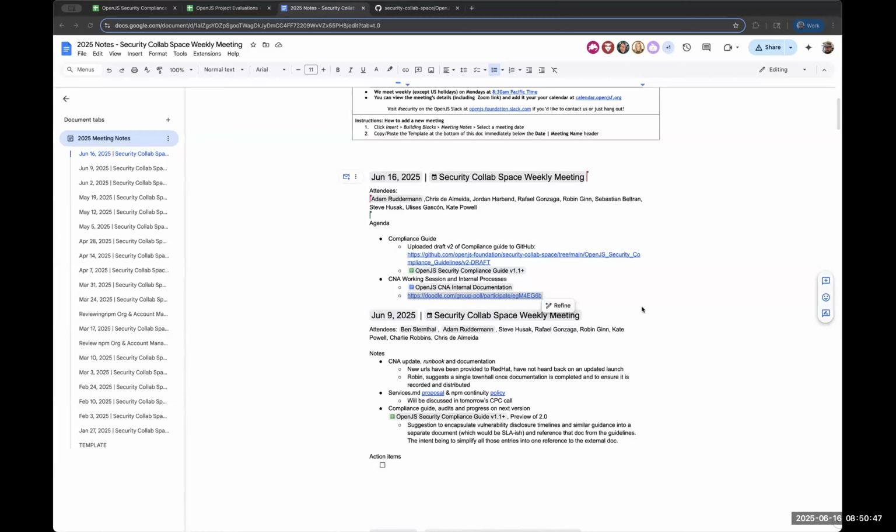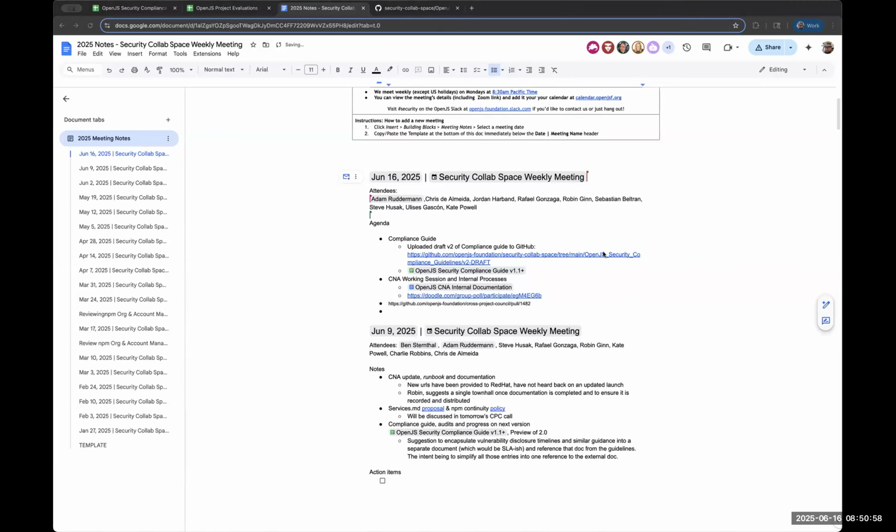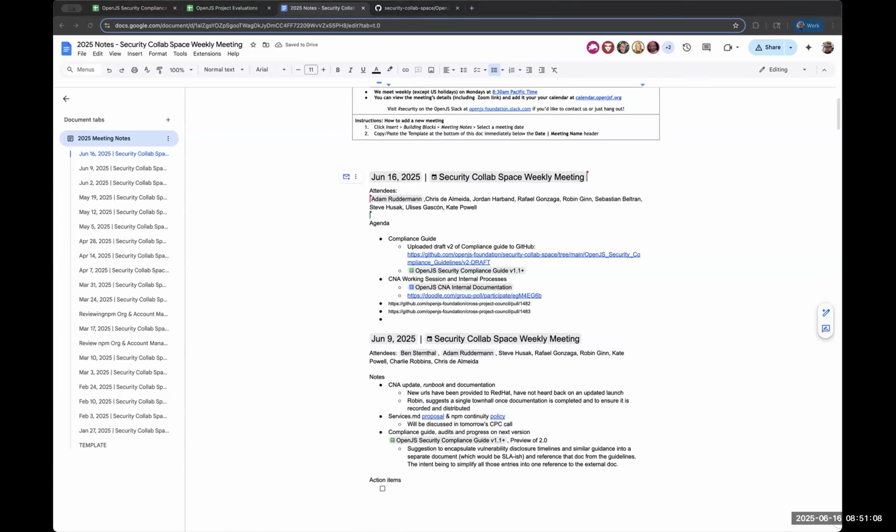We still miss some ends because we currently use HackerOne and we have our CNA, but we have no objections to going to the OpenJS CNA if that doesn't cause us a lot of maintenance or a lot of burden. So I have sent a message to you through that thread. If you can take a look and reply to us, that would be great to bring back in the next TSC meeting.